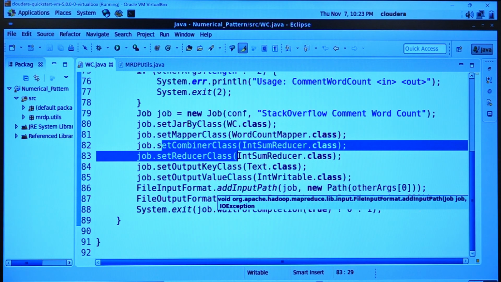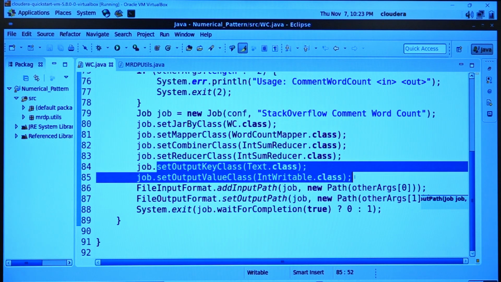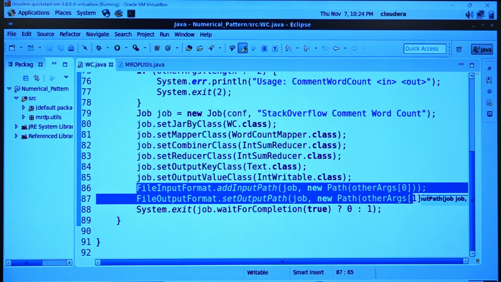Along with that we will define what will be our output key as well as value classes. The intended output key is Text and the value is the aggregated number of times the word has been repeated in that particular document. The next two lines describe what is going to be your input path and what is going to be your output path.